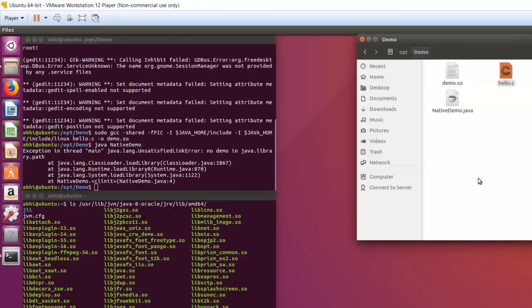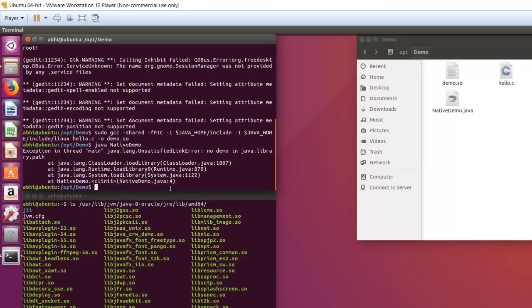So for now, I will make the current directory my library path. So what will I do? I'll pass the -D option, java.library.path=.